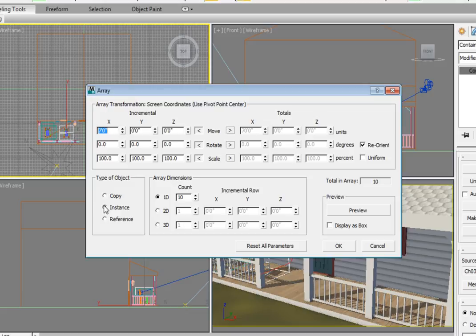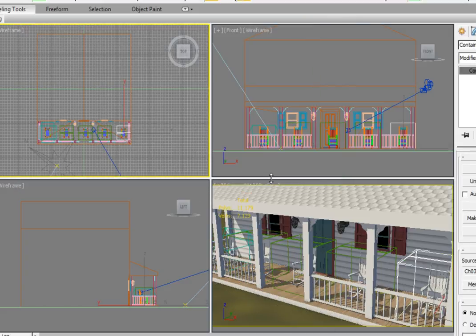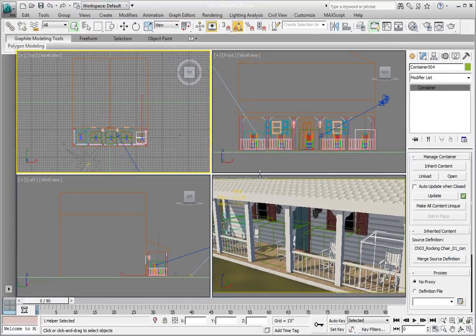In the Array Dimensions area, set the 1D count to a value of 4. In order to see the current array, click on the Preview button in the Preview area. You will then see 3 additional objects. Click OK to accept the array parameters and create the new rocking chairs. Let's delete the one in front of the door.